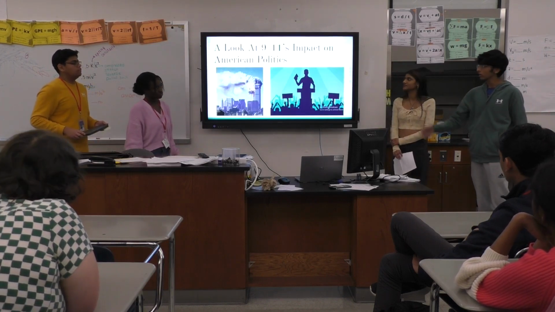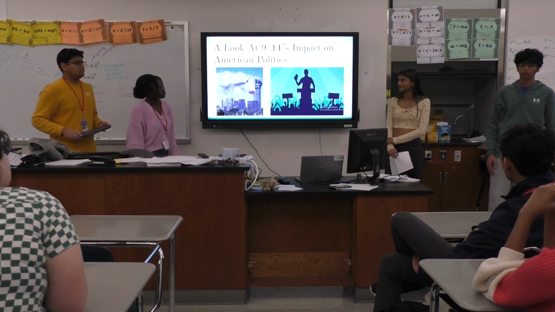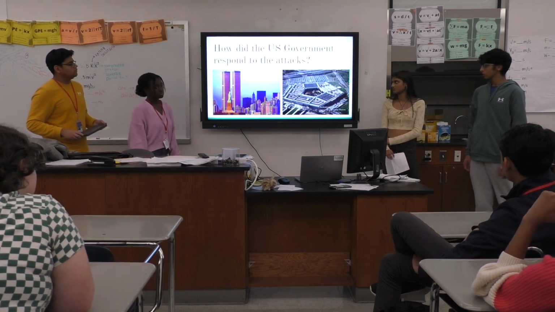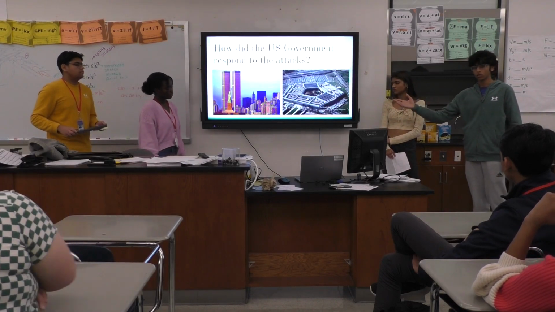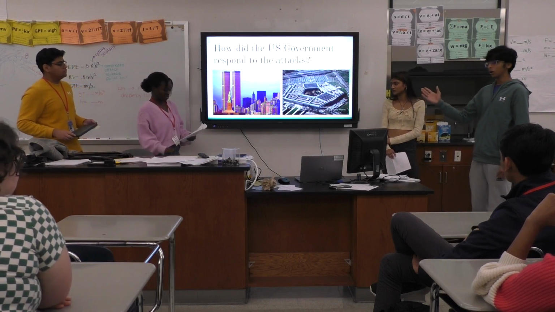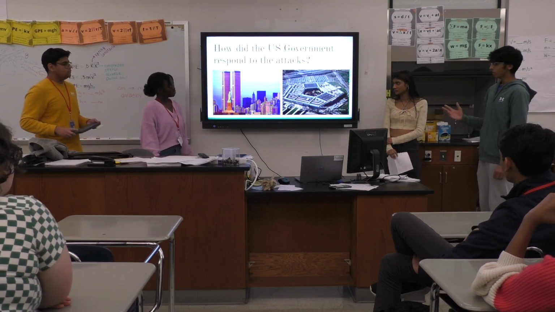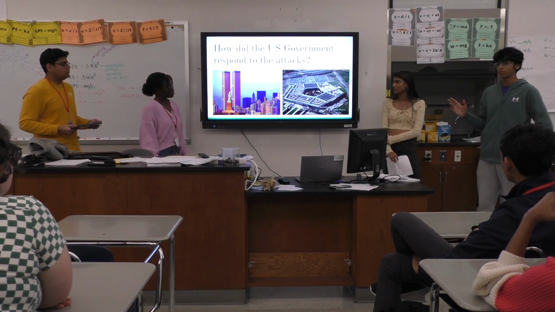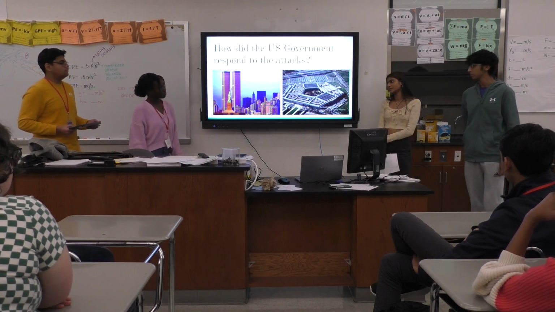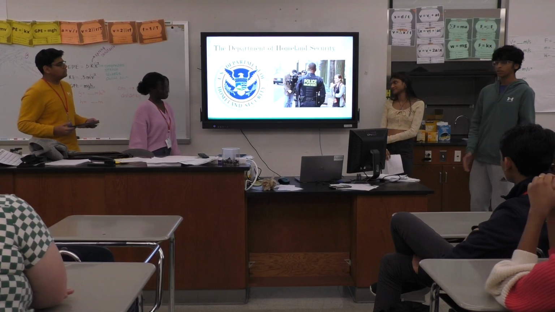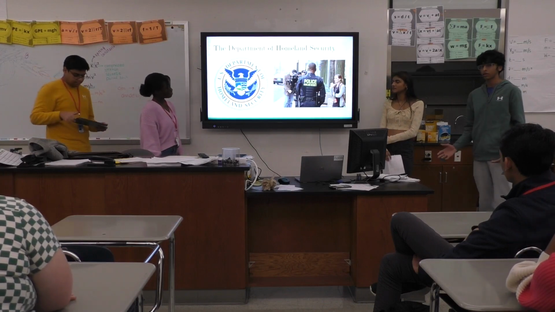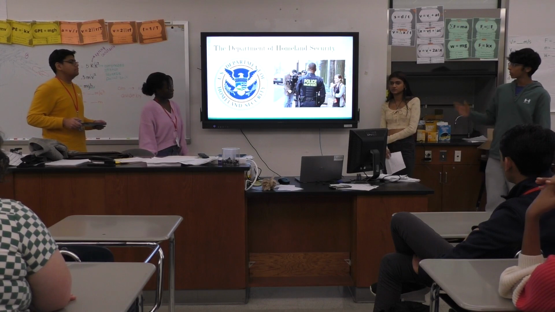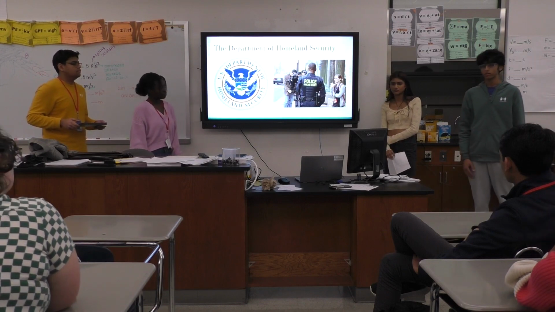So next we're going to be looking at 9/11's impact on American politics. On top of the Twin Towers, as we all know, being attacked on 9/11, the Pentagon was also attacked on 9/11. The Pentagon served as one of the U.S.'s major military bases, and attacking it made the country as vulnerable as possible. So the government needed to respond to these attacks, and roughly a year after 9/11, they created the Department of Homeland Security, also referred to as DHS.